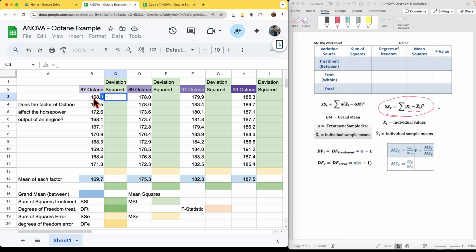So we come in here, equals, and remember we're going to have a parenthesis, and then I want this number here, it's highlighted, B3, minus this mean. I'm going to close the parentheses, and then I'm going to square it. So I do a shifted 6, the number 6, and that gives me this little caret, which is the exponent key. I'm going to do square. And before I leave this box, I'm going to back up here, and I can work in either the function window up here, or right in the cell. I'm going to put a $ there, and you'll see how this works.